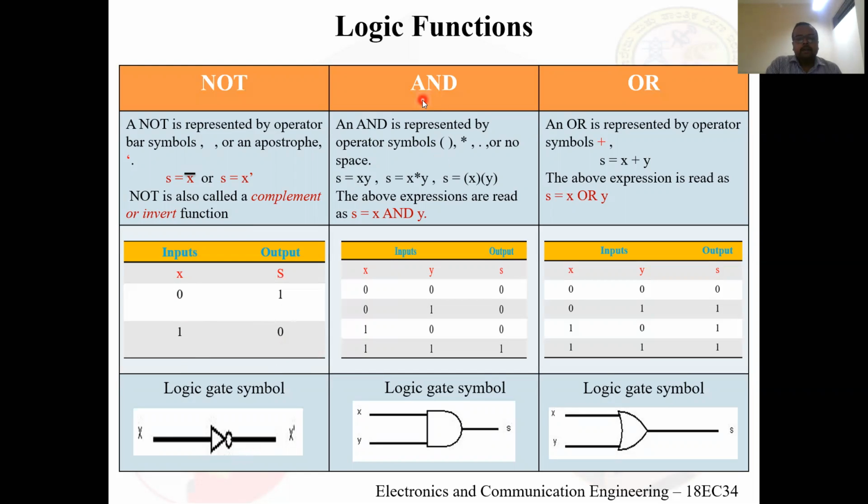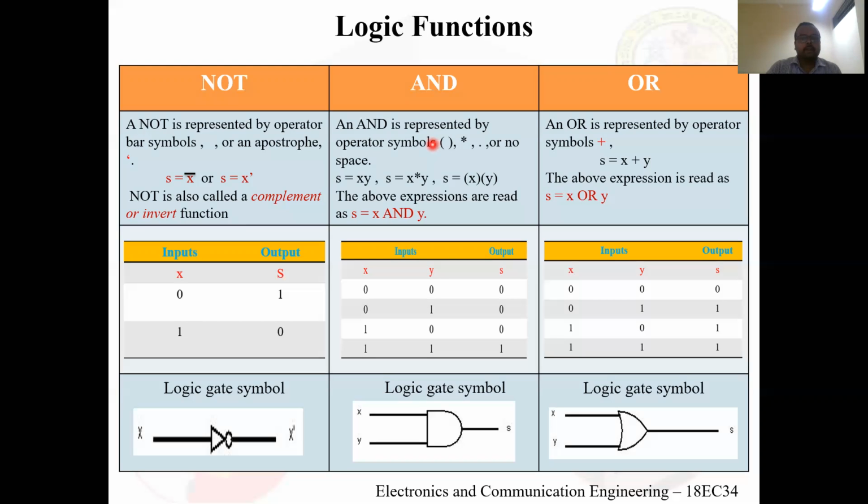And as it says AND, it means that all the conditions have to be satisfied in order for the output to be at logic 1, or for the output to be true. Take an example: I want to buy a book only if that book is written by a particular author and if I have the money to buy that book. If both the conditions are satisfied, then only I will buy that book, right? If the author has written that book and also if I have sufficient money to buy it, then only I will buy it. It means that both conditions have to be satisfied in order for me to buy the book there.